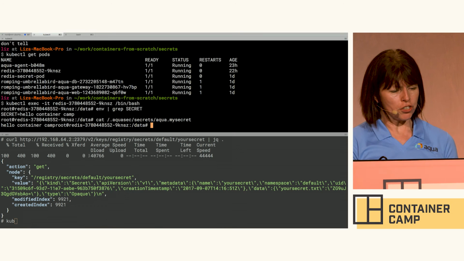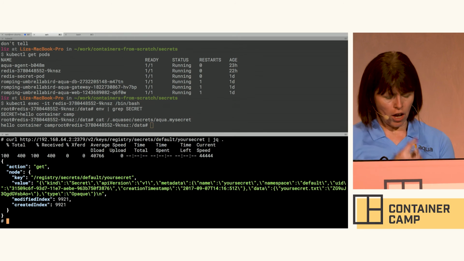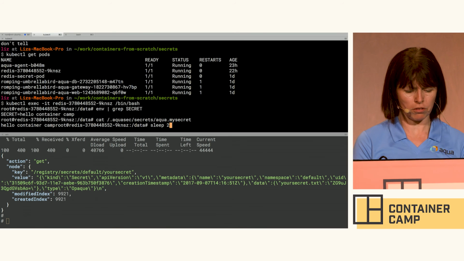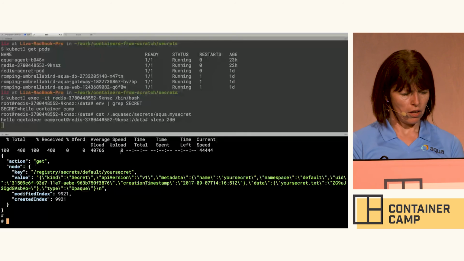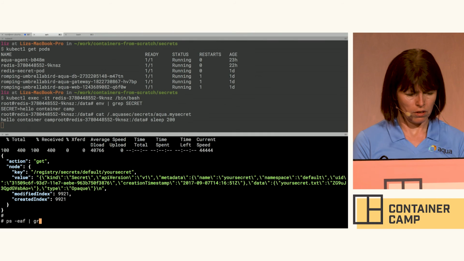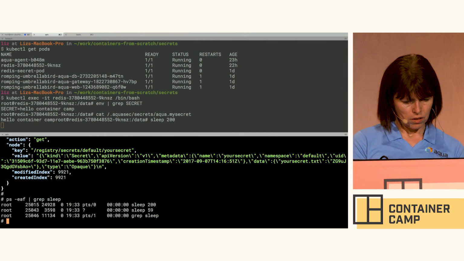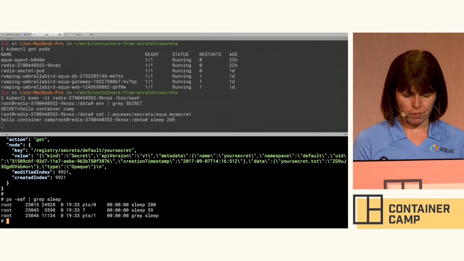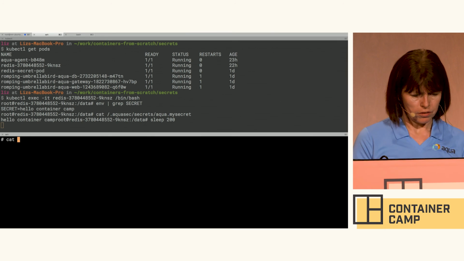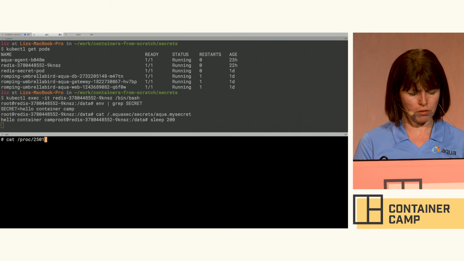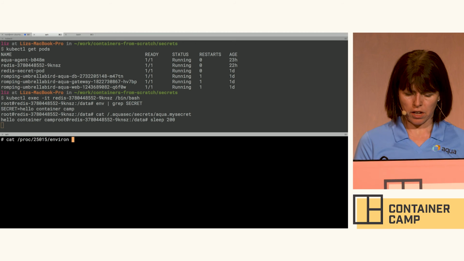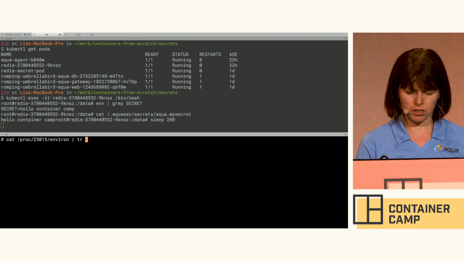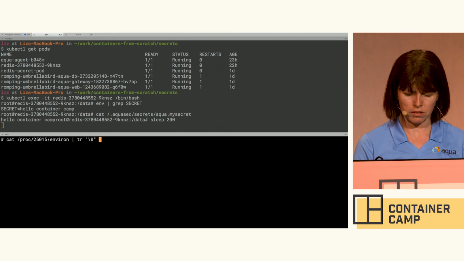Okay, but there are two neat things that I would like to show you. The first is I'm going to do the same trick of sleeping for a bit and looking at the running process. It's going to be 25015. So /proc, did I say 25015? About right. And the environment variables are all stored in this directory, but they're null separated. So let me just convert the nulls to new lines.